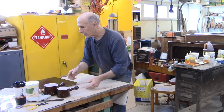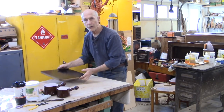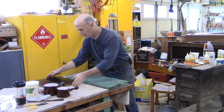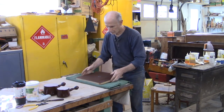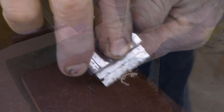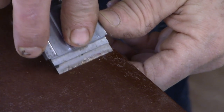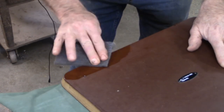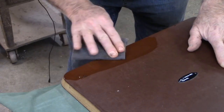All right, now I want to reinstall the top with its base. A little bit of epoxy on the underside here. A little alcohol to take off the remainder.